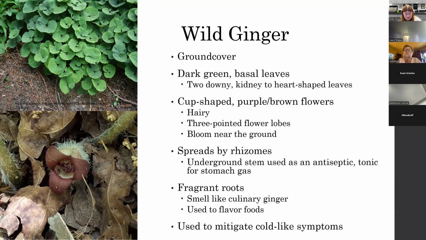It blooms near the ground because they kind of suspect that there might be certain pollinators, like say beetles or things like that, that might help to pollinate this plant. So some type of insect that is usually on ground level and able to go in there and pollinate it. Oftentimes too, a lot of plants that usually have that purple brown color, sometimes they kind of give the effect of like meat or like flesh. And so sometimes that even attracts things like flies or other types of insects as well.